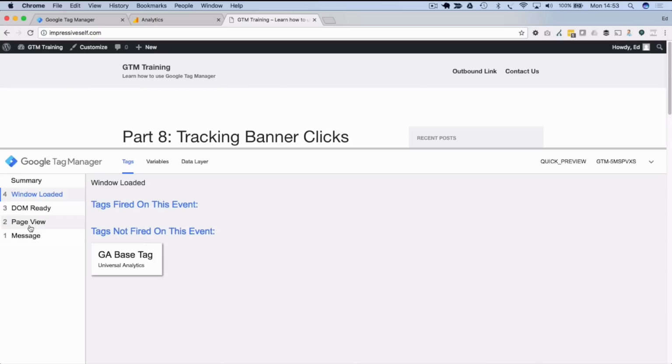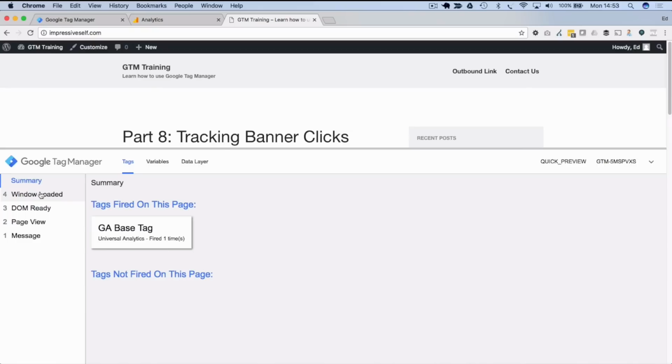So these get fired in this order, and we can see that our base tag is firing on this second step on the page view, which is why when you click DOM ready, you don't get the event fired, and when you click window loaded, you don't get the event fired. It is fired on this page view, and the summary is just showing a summary of all the tags that fired at any of these stages. We'll come back to what these other two tabs are in a later tutorial.